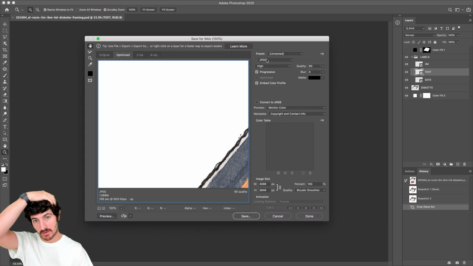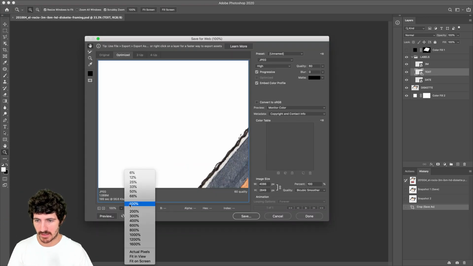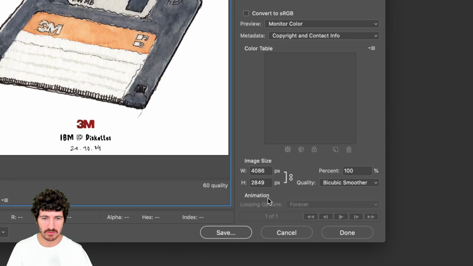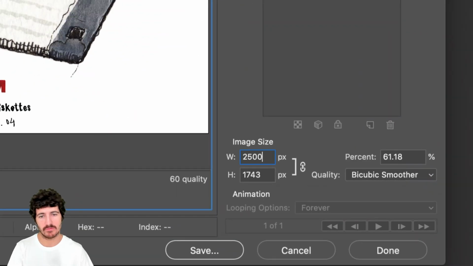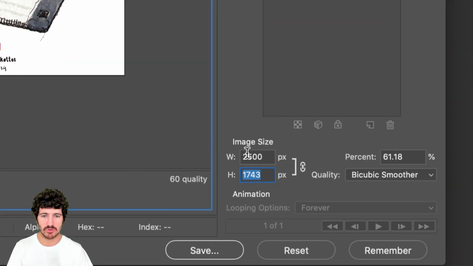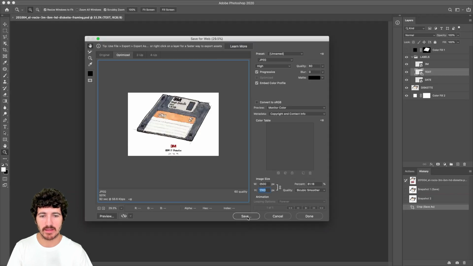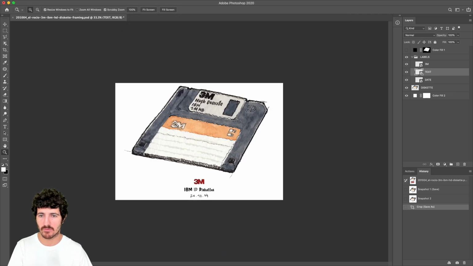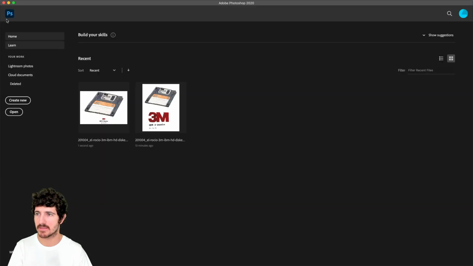You get this panel here where I would select JPEG and quality 60, so there's a bit of compression, and then on the image size I said 2500. This is just to show it on the web. That's good for my needs, but other people might want to put it bigger or smaller. So here I just name it with sketch. This is just my convention to upload it to the web, and then I save.